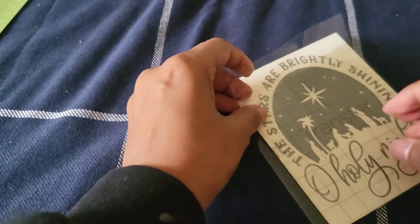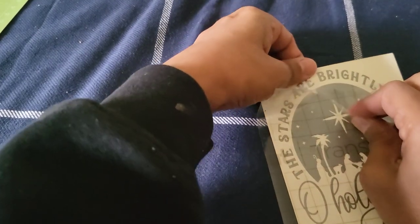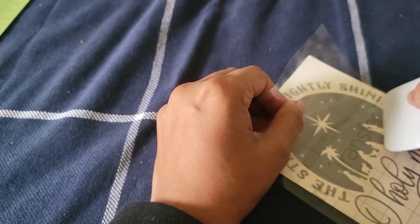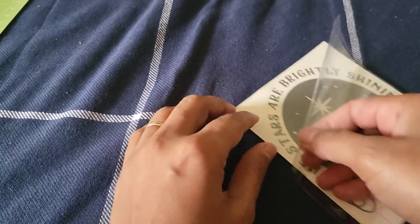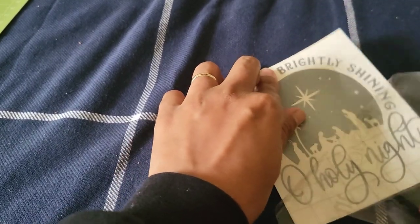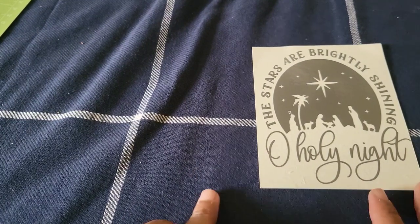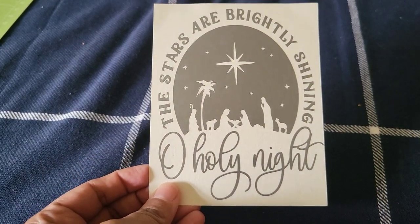Now pull the transfer paper slowly, making sure that the vinyl is stuck to the cardstock. You're almost there. There it is. Okay. So now we have the cardstock with the vinyl on it.